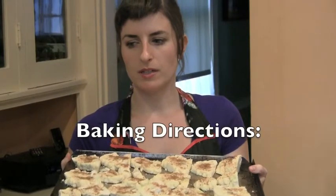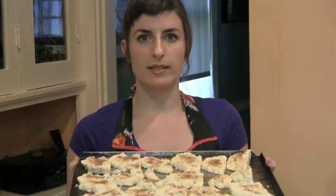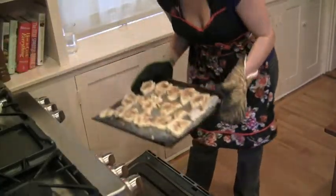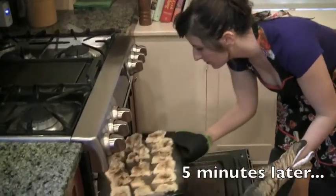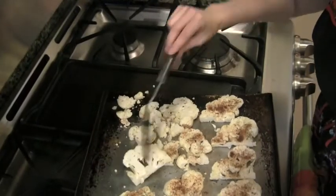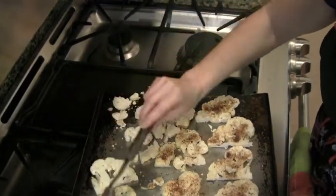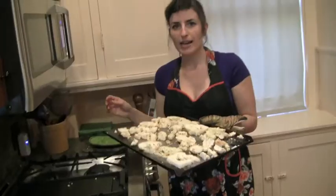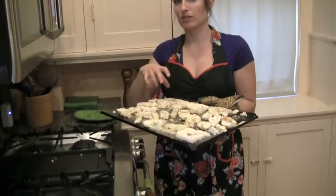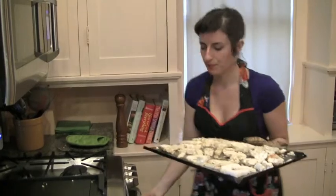I'm gonna put it in the oven for 5 minutes, and then after the 5 minutes, I turn them over and bake them for another 5 minutes, and then that's it. All right, at 400 in the middle rack for 5 minutes. It doesn't say that you put more spice on them, so I guess I won't. I want it to be a little bit crispy on the outside, so if it doesn't get there, then I'll start to play with the time.